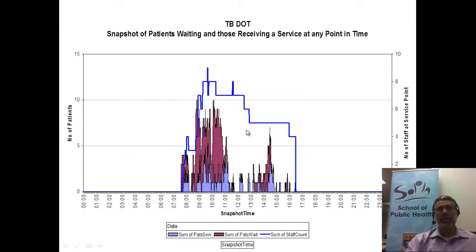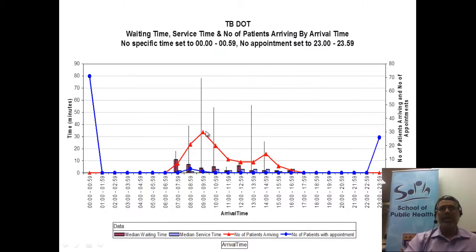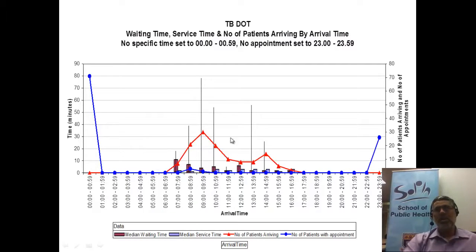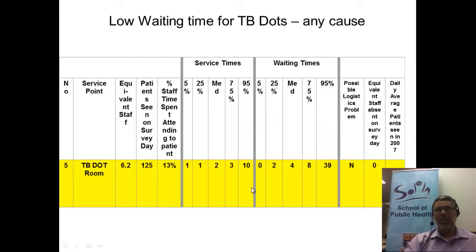And here, is there anything you can see on the snapshot graph to indicate why there should be a high waiting time for a small percentage of the patients? Not really. There's no mismatch. They're very efficient. There's no inefficiency. Which means then that it's the small batching here, although that's not having much of an effect, because you see your waiting time is 5 minutes. So in fact it is queuing which is causing the problem for that 5%. 5% of patients, the problem for them is a queuing one, causing a few to wait relatively long compared to the other patients waiting a reasonably short time, which would be appropriate for the service point.